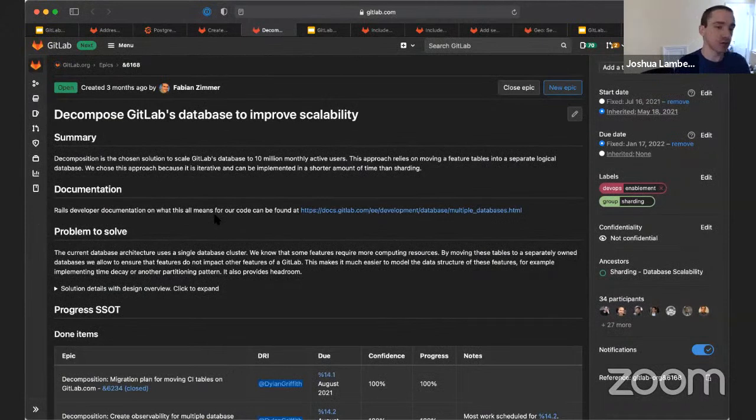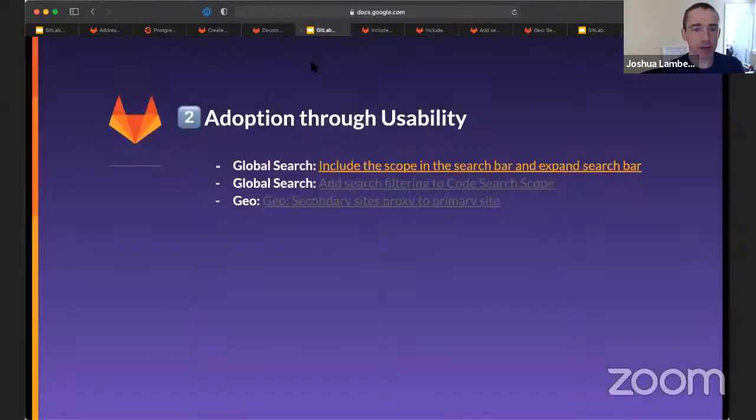And similar to the other two efforts, this is also something that will be largely transparent to a lot of our customers on the self-managed side who don't need this scale. Effectively, we'll have a separate database we'll create and put it there, but keep it in the same database cluster. And so you only need to worry about managing a separate database infrastructure if you actually need this scale. And so again, don't worry about it, but be confident that GitLab can scale with you should you need it, which is great. From there, we can talk about the usability improvements that we are working on.